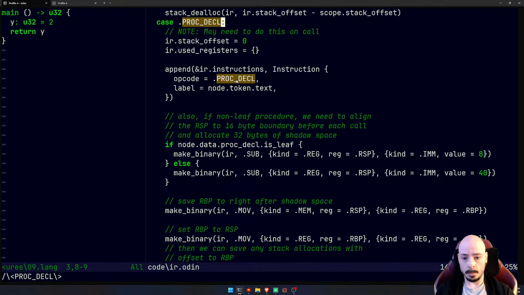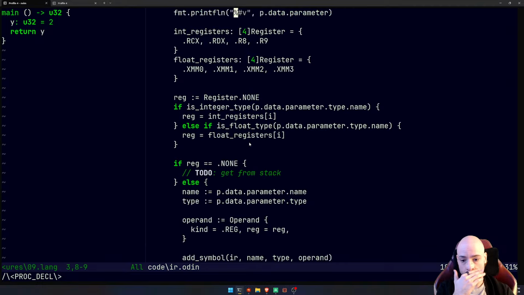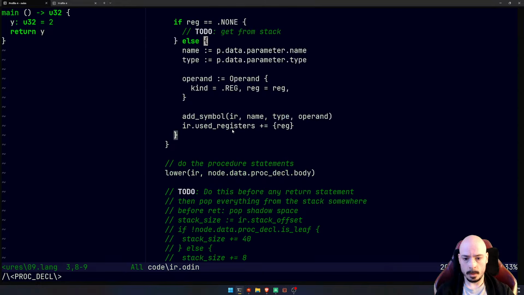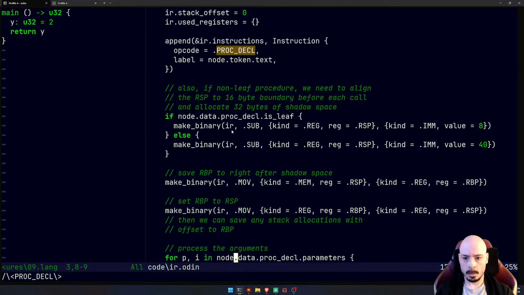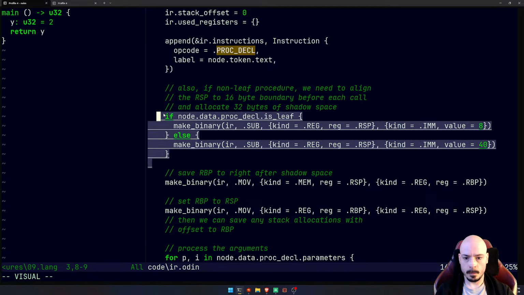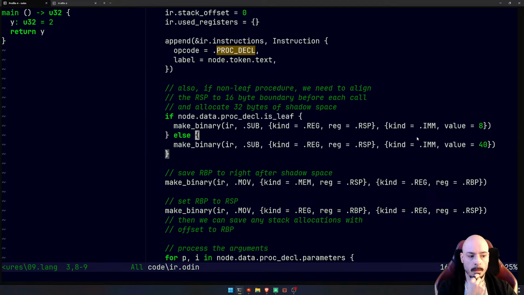When we do procDecl, we allocate the shadow space, or, where is it? Yeah, right. So we allocate, if it's a leaf, we allocate 8 to, what's that for again? Just store the return address, I think.